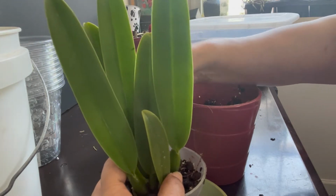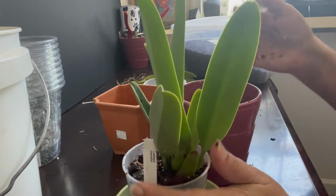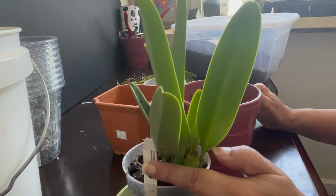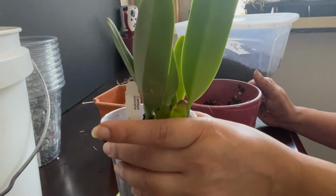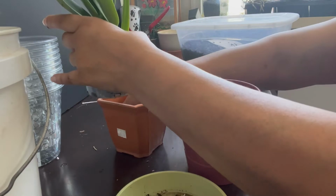I'm gonna leave it in there. I'm gonna put the label in here, and because my hands are wet, I cannot use a permanent marker. It won't write properly, but I will come back later when everything is dry and write the date that I potted it. So that's the first one that's done.